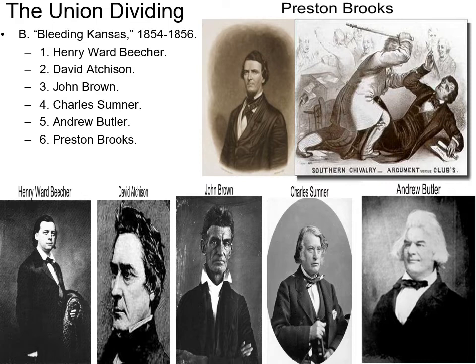It goes before the Committee on the Territories in front of the United States Senate. And who should chair the Committee on the Territories in the United States Senate but Stephen A. Douglas himself? And Douglas, in these moments, again, he wants his railroad. He wants people to move west. It's like really in his own personal life, he didn't have a moral objection to slavery.